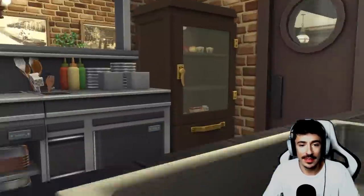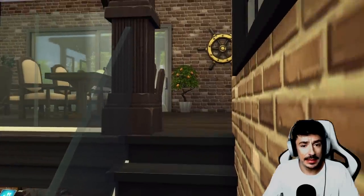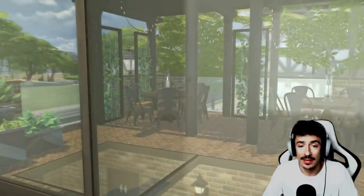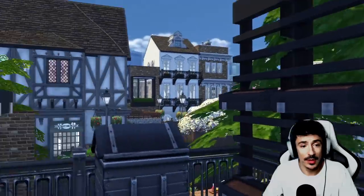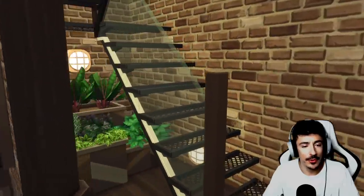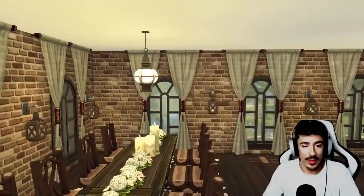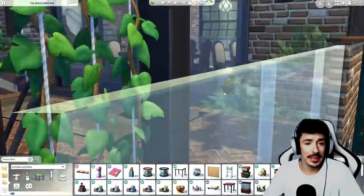We'll go down. We'll go in this way. Let's just go through the walls. Up the stairs here. Onto the mezzanine area. So this is a bigger area where your Sims can come up and eat their food or drink their drinks, whatever they may wish to do. And then again, there's access out onto that area there. This is where the Sims obviously sell their produce, and this is where the Sims grow their produce, which is stunning. I'll make sure to get some stuff growing as well before I put it up in the gallery. I think that will make sense. And then upstairs into the private function room where your Sims can hire it out for their weddings, birthdays, what have you. But it's got everything that you may wish and need up there, to be honest.